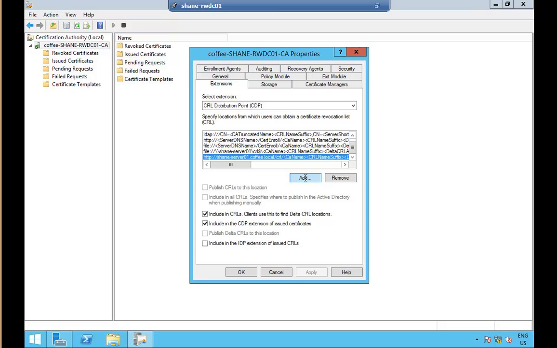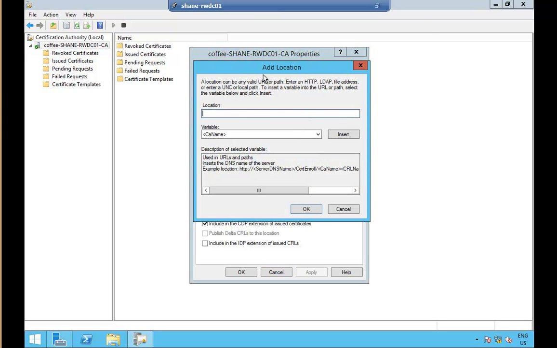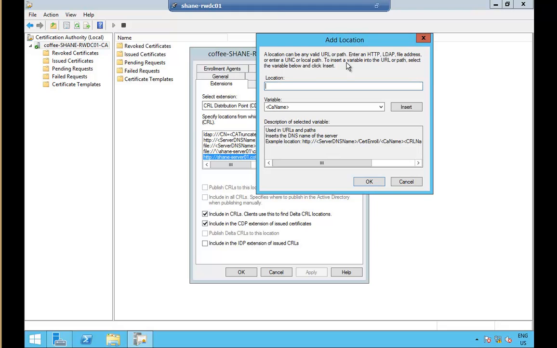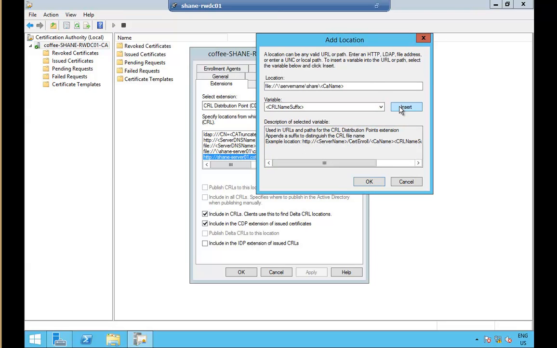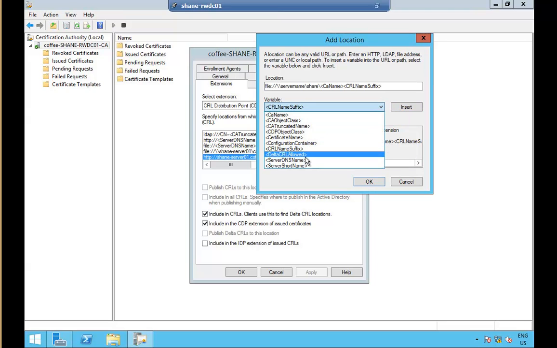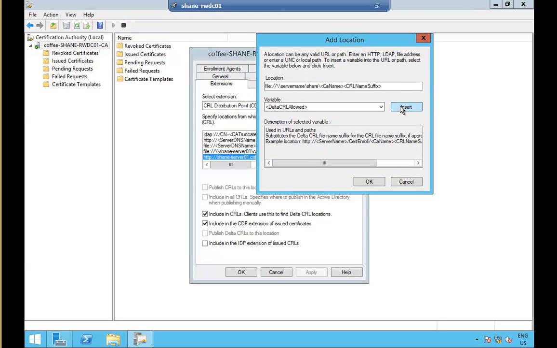Okay, so if I was to make one of these, this is what it would look like. I have to actually type in file, 2 forward slashes, 2 backslashes to the server name, then backslash the share name. Then you can insert each of these variables by typing, insert for the CA name, select the CRL name suffix, insert it, and the delta CRL allowed.